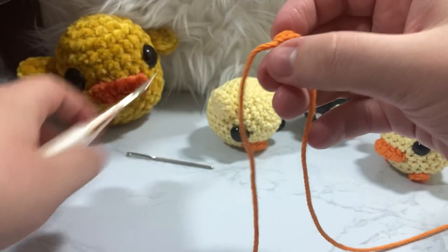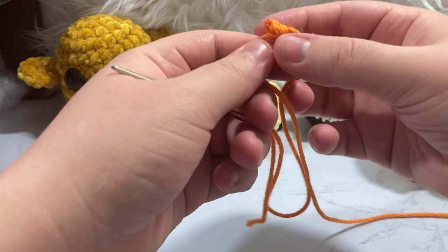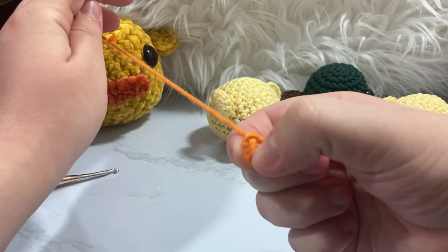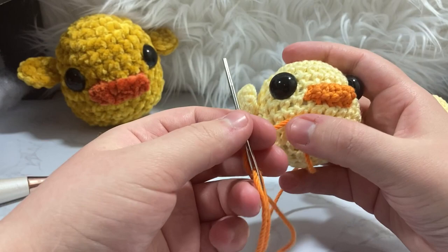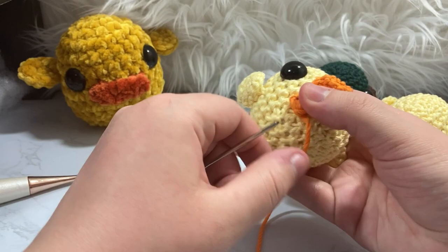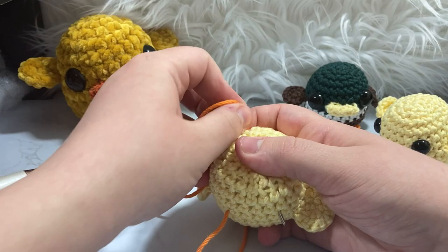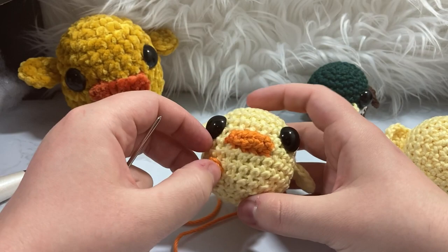Take your darning needle and go through the front of your stitch to tidy it up a little bit. Then evenly figure out where you want your foot to go on the little ducky — press it where you want it, figure out where the yarn's coming out from, and stab it through. Half the time I just take a hot glue gun and hot glue it on after attaching my tails, just to make sure they're nice and firmly in place. I always try to place the foot a little bit inward from the eye — it looks cute when it's lined up with the eye.